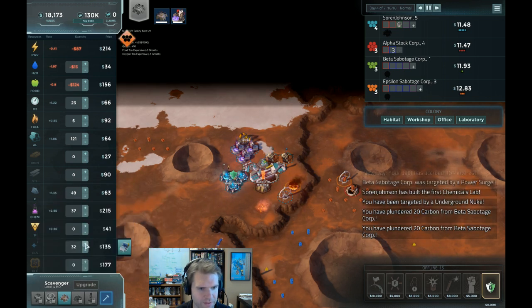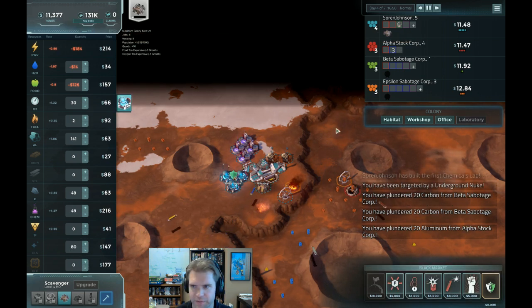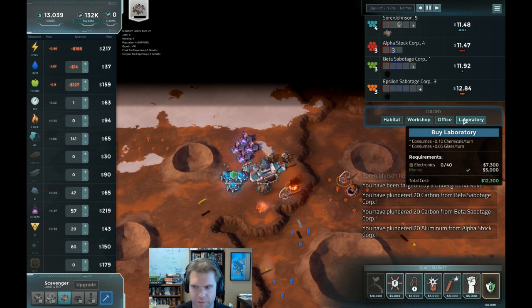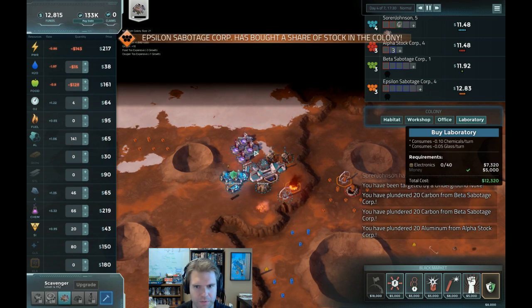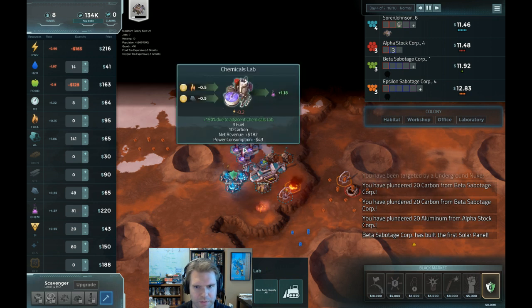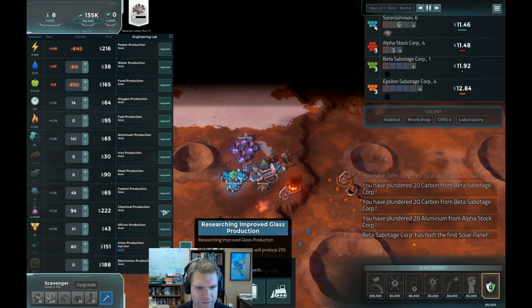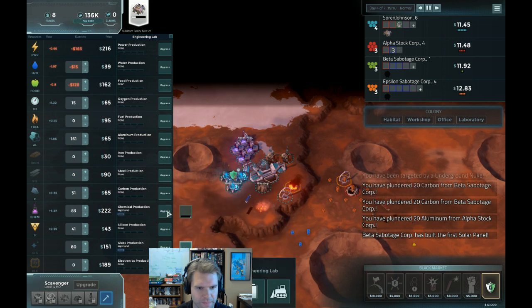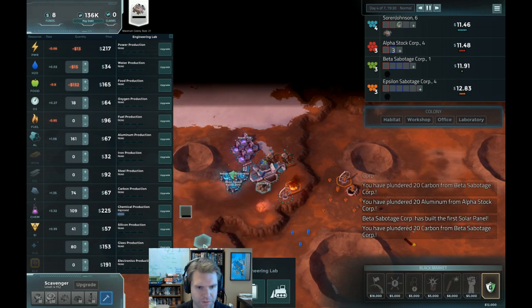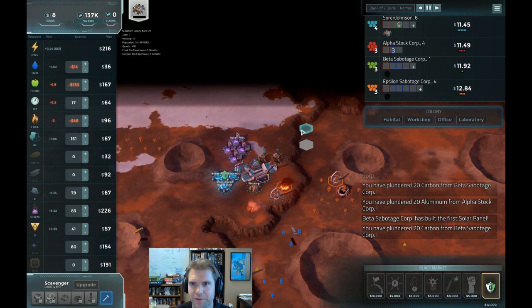80 glass. Let me get myself 80 glass. Just sit on my glass, that way I know I can upgrade when I want to. Alright. Chems are making plenty of money, and I'm going to cancel that and instead switch over to chemical production. So I don't have any glass furnaces anymore, so I don't need better glass furnaces.